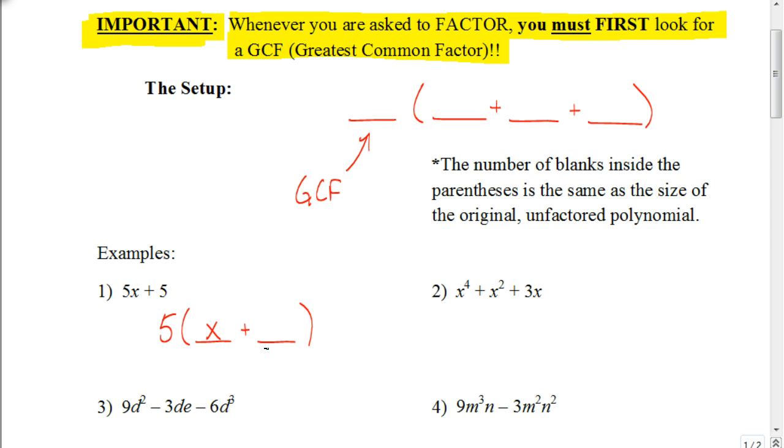When I factor out a 5, it's not that we're left with nothing, it's that 5 divided by 5 is 1. In other words, once we factor out our GCF, you should always be able to distribute the GCF through and still get your original polynomial, which would happen here because 5 times x is 5x and 5 times 1 is 5.